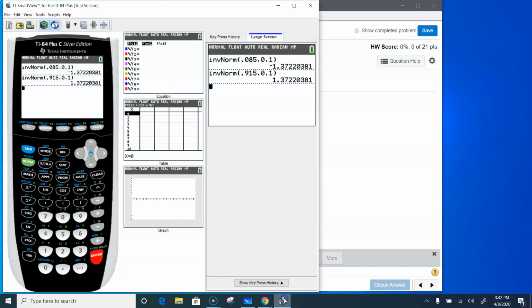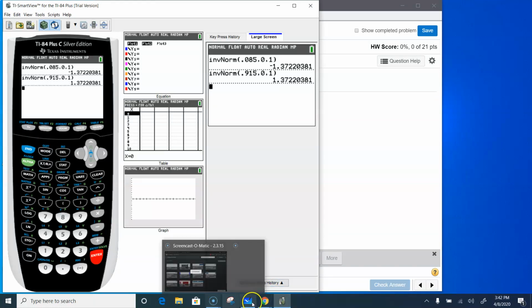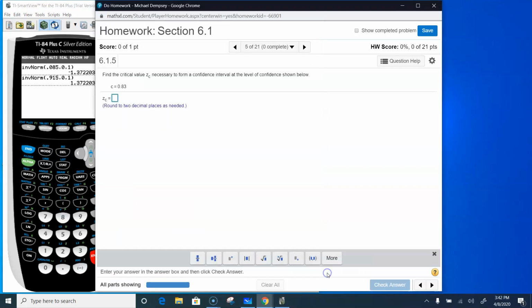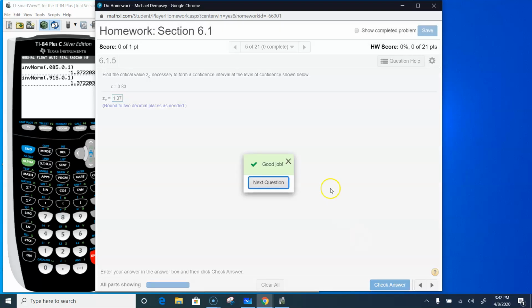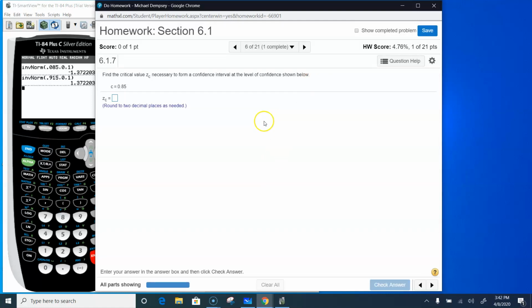I'm curious. I wonder if we could put in either one, 1.37 or negative 1.37. Usually we would put in both. Usually I put a plus or minus, and they would just want 2 decimal places. Okay. So I'm not sure if they'll take negative 1.37, either one, but it's really a plus or minus type of deal. Okay. Number 6, same thing.